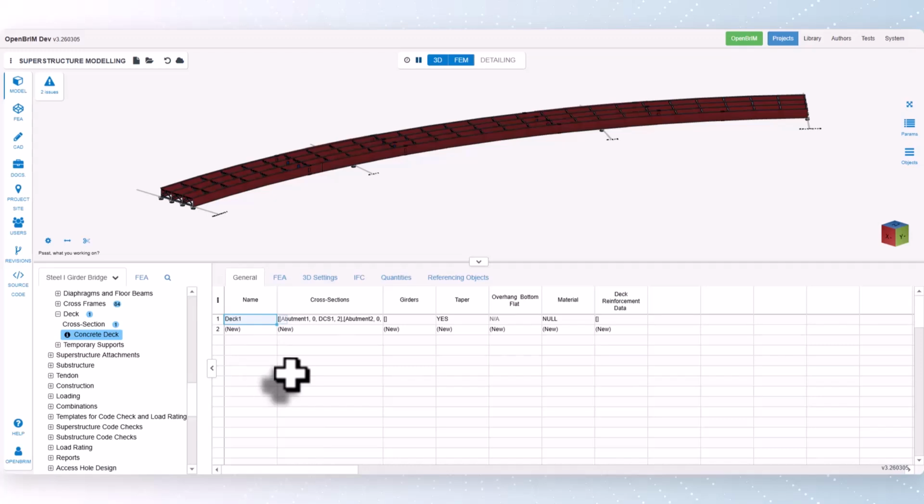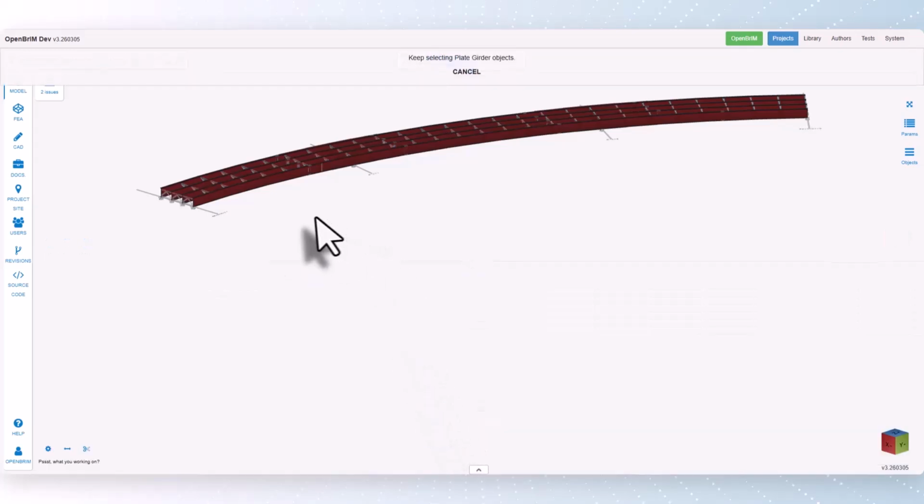To create the 3D geometry for the haunch and finite element mesh of the deck, input for the girder is required. To ensure accurate extraction of composite forces, the library component will generate a minimum of 2 shell elements between 2 girders. We click the three-dot icon button in the Girders parameter and select Pick. Then we select the girders we created in 3D view.